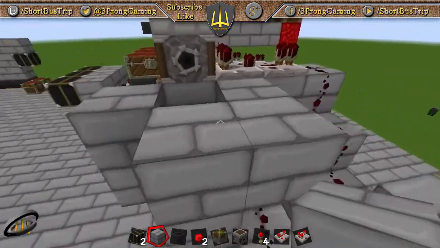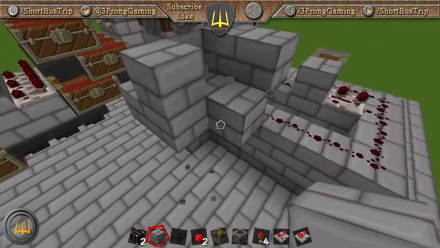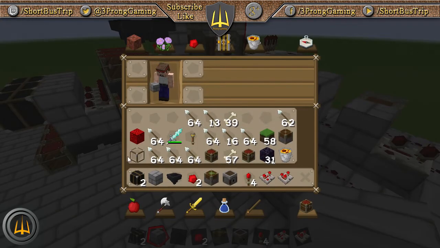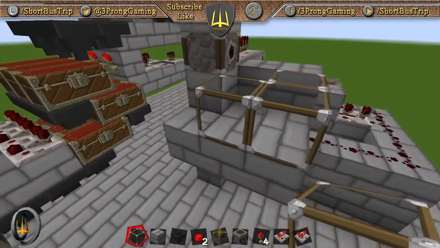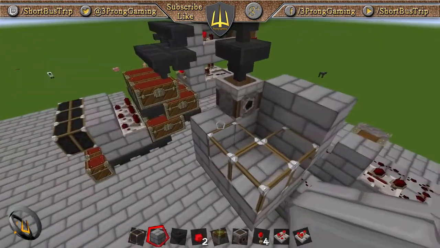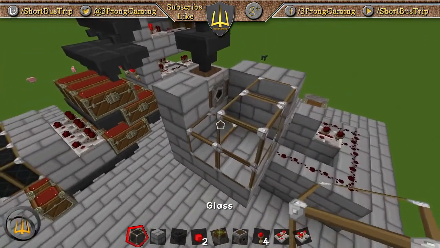All right. Like this. I actually did some glass so we could see what was going on. Where'd my glass go? So yeah, let's go ahead and put in some glass. Bam, bam. Like that. Build it up a couple tall. You want to make sure to put your roof on there because we just don't want it.